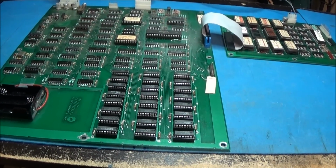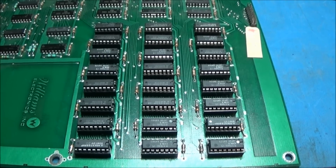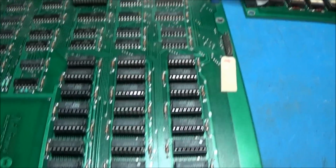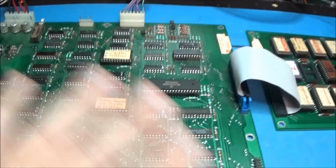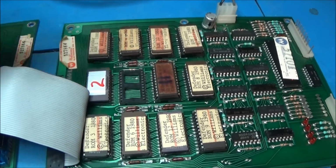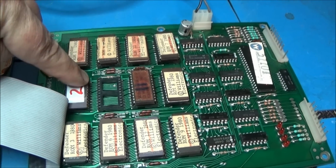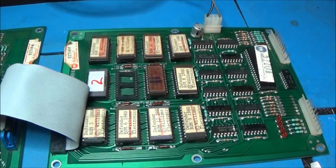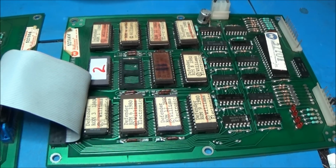Alright guys, we are fully repopulated. 4164 RAM, brand new, 24 brand new ones. These guys are back in. New sockets everywhere. ROMs are good to go. This one had the broken leg, remember, and this one was just no good. So I programmed this one, and this one I had sitting around. So, new sockets on the ROM board.